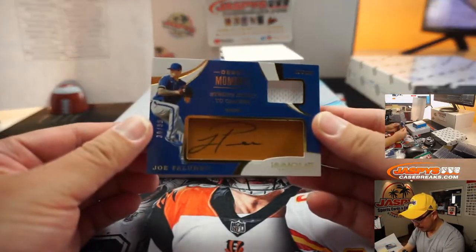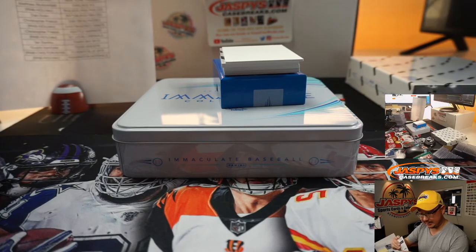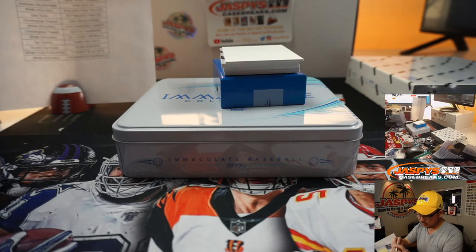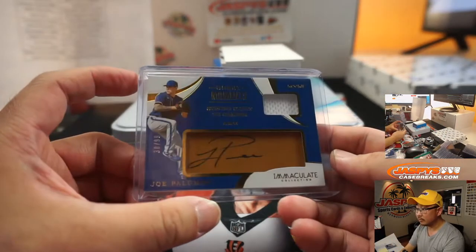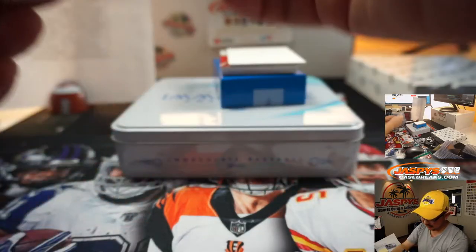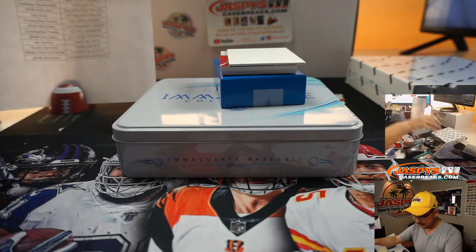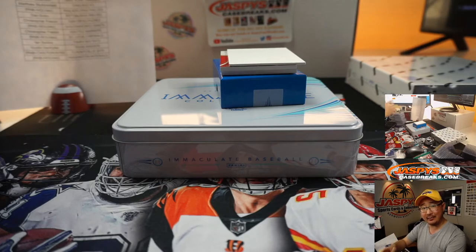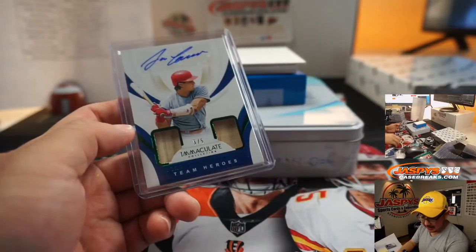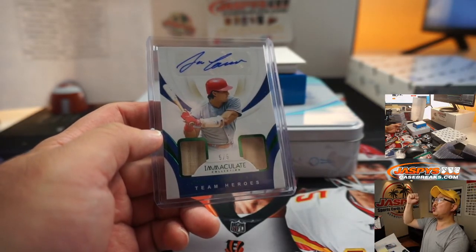We've got Joe Palumbo, strong start to career, 30 out of 99 — I believe this is a Rangers prospect, Texas. That's for Dustin with the Rangers. We've got a 5 out of 5 — Jose Canseco, Rangers Edition. A couple pieces of his lumber and his autograph. I think he was a Ranger when that famous home run ball bounced off the top of his head. Dustin with the Rangers — out of 5s and under, get the train whistle. All aboard the Big Head Express! Whoop, whoop. It's right off the noggin.